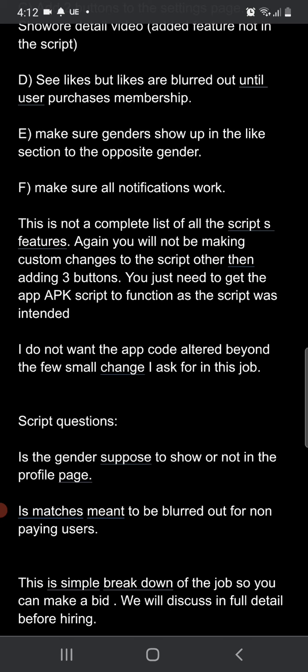So the small few changes are the changes to the payment membership screen, and make sure the payment membership should be for Google Pay. Google Pay is the only way or main way you're allowed to have an app on Android. But I don't want the app code altered other than what I have given you, which is add 2 buttons and altering the pay section.